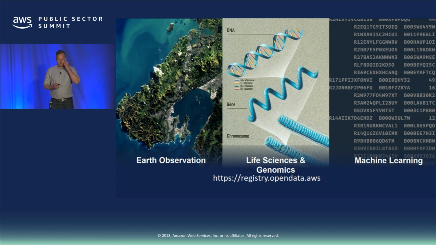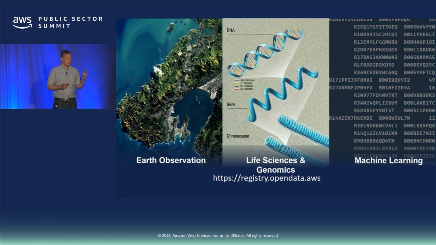And another nice thing about this site is that for each data set that we have listed there, we usually have usage examples. It's what we call the data at work section. So the data's there in the cloud, and then you can also see examples of what people are doing with the data, how they're using it, and a lot of those examples include tutorials that can actually teach you how to use some of our services to learn how to use the data.